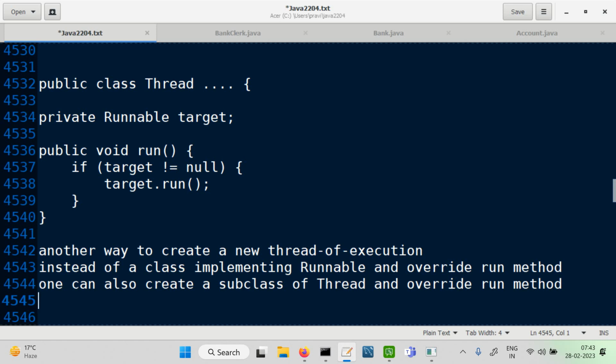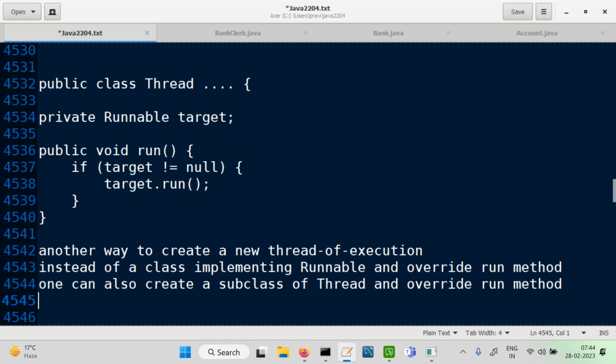Because with a runnable being separate, you have the option of inheriting from whatever you can decide your own superclass. If you are putting thread as a superclass, for implementing your run method, you have to implement run method. Where do you do it? Either create a separate class and implement runnable, or create it as a subclass and override the run method.